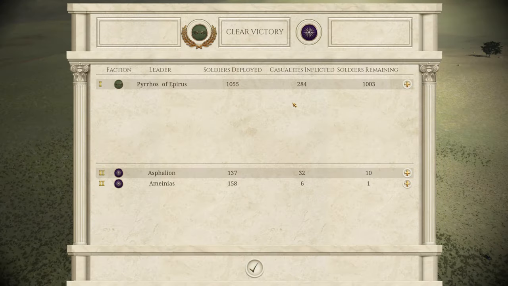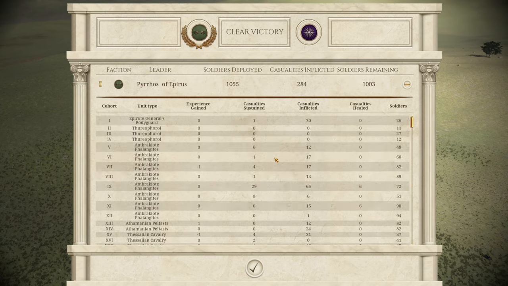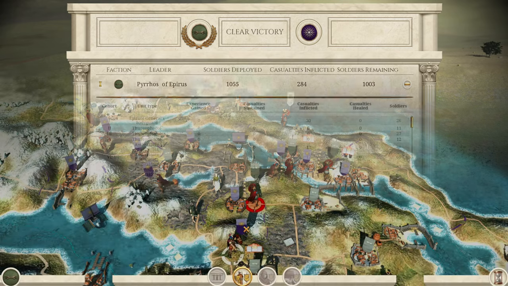Well, there we go, guys. One survivor for Amenias, their new king. Yeah, wasn't king for very long, was he? Asphalion as well, 10 dead. Glorious little victory, my friends. Glorious little victory. I will see you back on the campaign map.